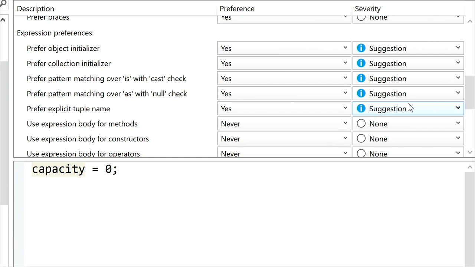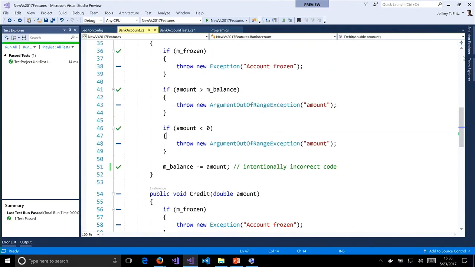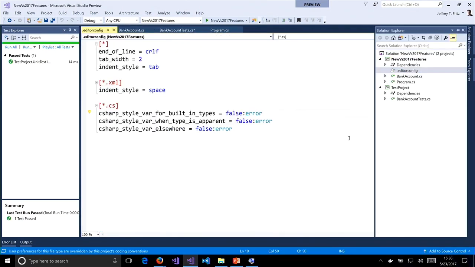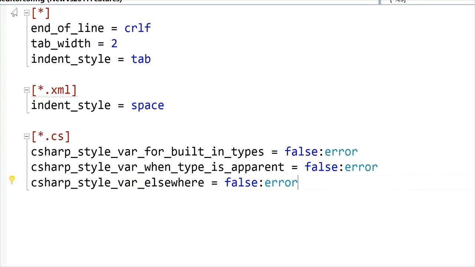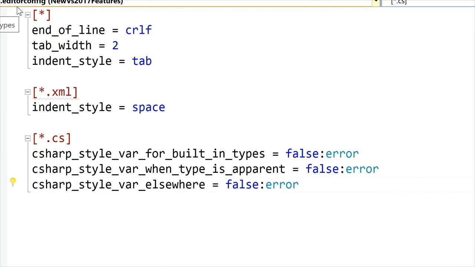Now this is nice. This is settings inside of Visual Studio. But if I want to take my settings and make them available to everyone on the team, I don't want it to be a Visual Studio settings file that I pass around. I'm going to use something that I can check in and it follows my source code around. So we've adopted the editor config syntax. Now, editor config is a standard format so that you can enforce some of these preferences around file formatting in your project. For example, for all files, so we've got the star up at the top, on line 4, indent style is tab, because tab is the proper way to format your source code.